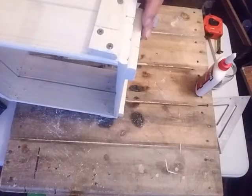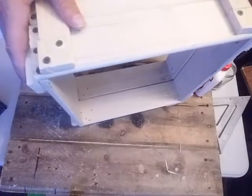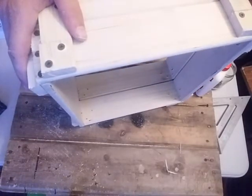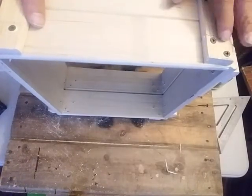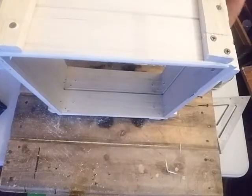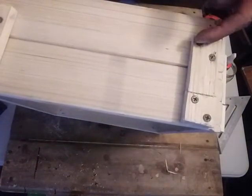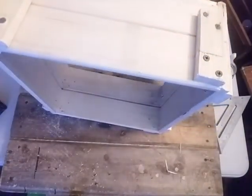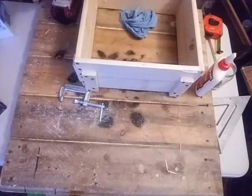All right, guys, so of course mine's not going to look that great because I did use ripped lumber, cheap lumber, small, thin, dry lumber, so my screws are not countersinked. Yours should be countersinked, and that should be what your top section looks like with the center section connected to it at the little bottom here. Let me take it apart real quick and show you all the separate sections.